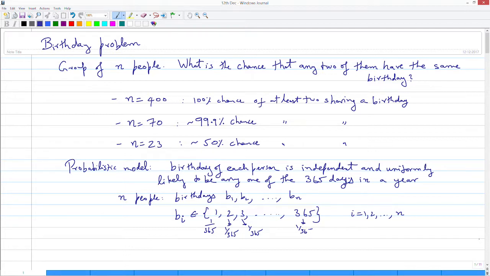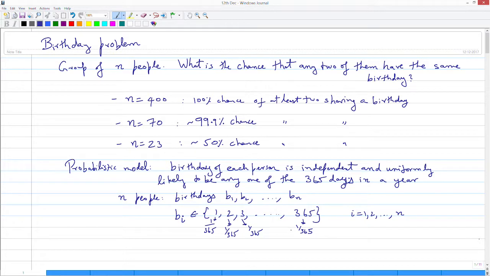Now, it turns out this may not be a very accurate model if you go by maybe biological or other considerations. This is apparently not very true, but for our model it is quite reasonable and it works. So, this is the model that we are going to have. Each Bi is like this, and they are all independent, as in B1 and B2 are independent events. This is also something important to consider. Is that okay? Each birthday could be equally likely to be any one of the 365 days and they are all independent.